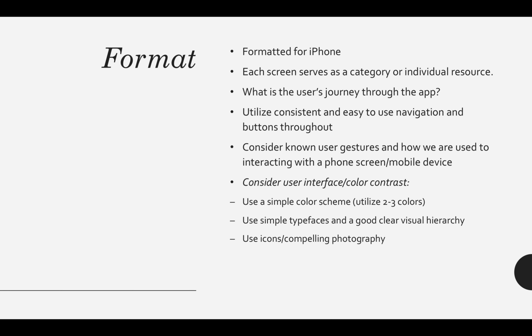Think about utilizing consistent and easy to use navigation and buttons throughout. Consider known user gestures and how we are used to interacting with the phone screen and mobile device. So, obviously we're tapping with our thumbs, and think about how we hold our phone. Make sure that you are catering to generalized user interactions and the norms currently in user interactions, and how and where we're used to seeing things on a screen to be able to touch and interact with it.